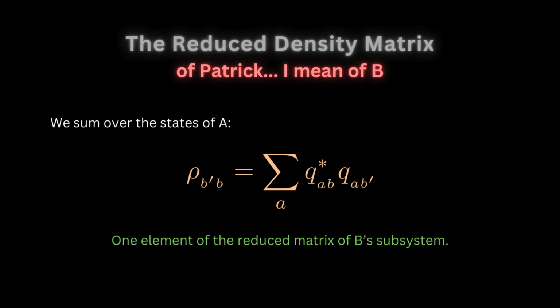Say for B's electron. For this purpose we will sum over the possible states of A, we trace A out. In other words, each single term in the reduced density matrix of system B will be given by. Note that index A is the same everywhere. This is what we mean by summing over A's states. The Q's here are similar to alpha and beta from the previous example. The indices A and B can take both up and down states. Thus, we've reduced the density matrix from 4 by 4 to 2 by 2.